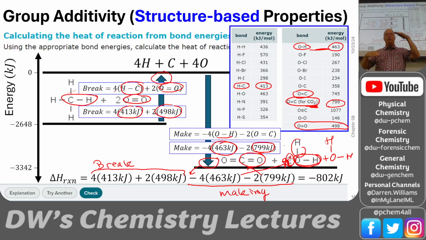And then if the overall difference is negative, like 802, then this reaction was exothermic. It went downhill and released energy. The positive and negative signs on energy are related to what we define as the system. So the chemical reaction is the system. Did heat leave the system? If it's negative, it left. So when this reaction goes from reactants to products, heat left the system. And so from the perspective of the chemicals, they're missing some heat.